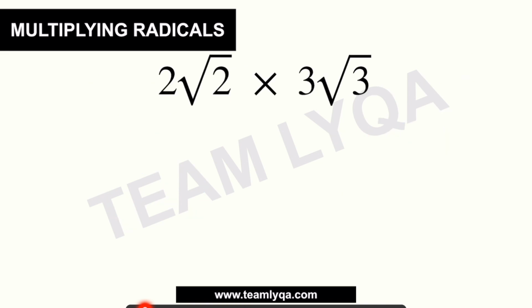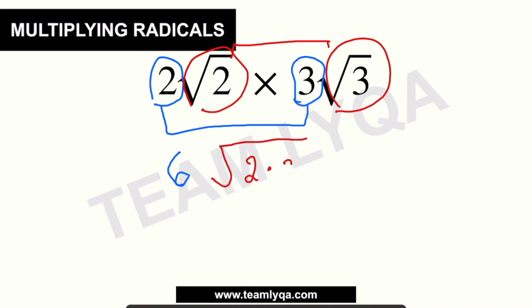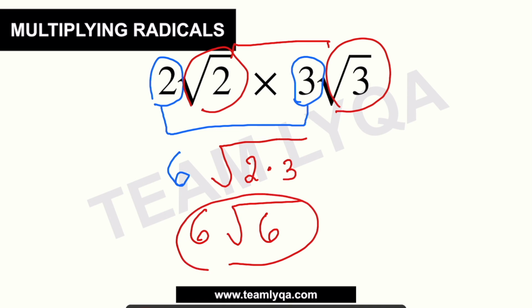Now, paano naman kung ganito? Okay, so ni-level up natin ng kaunti. Meron ng number before the radical. Anong gagawin ko dito? Now, ganito lang siya kasimple. Lahat ng nasa labas ng payong ay imumultiply ko sa isa't isa. That would be 2 times 3, you have 6. At yung nasa loob naman ng payong, sila rin naman ay pagsasamahin ko or i-multiply ko sa isa't isa. So this will be 6 square root of 2 times 3 or 6 square root of 6. So again, you're going to just multiply yung mga nasa labas, multiply yung nasa loob.